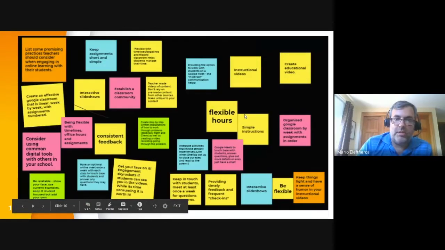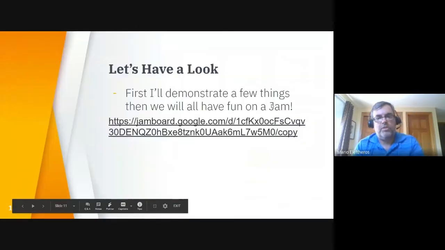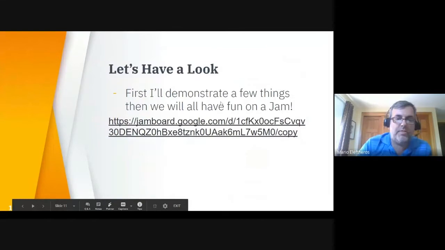And here's a second page of that. And this is where somebody changed the background as well. So what I'm going to do here, I'm just going to change screens for a sec.